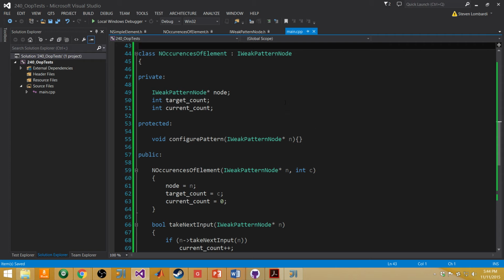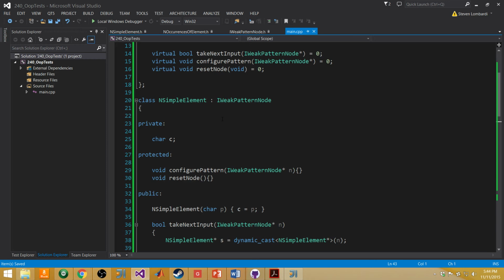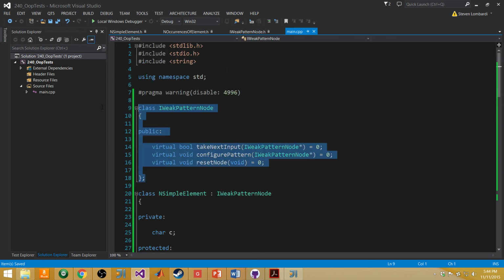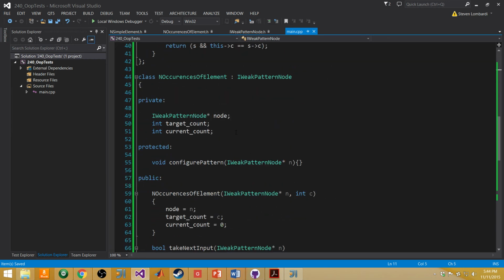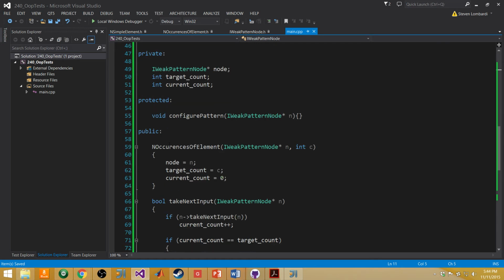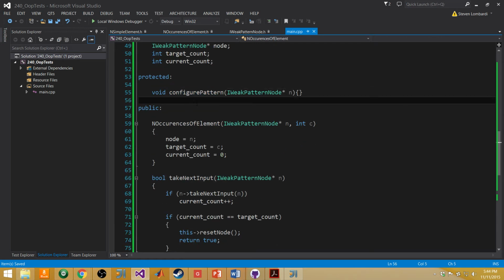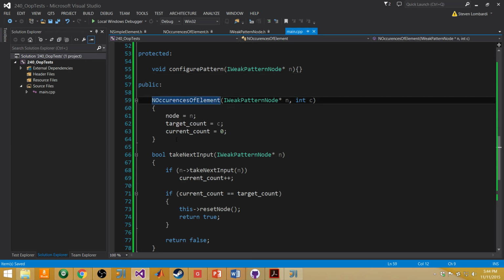Okay, so here's the cool thing. Now let me point this out, and this is a direct consequence of our interface and our inheritance hierarchy. So try this. Notice we don't need to configure. Why? Because we are configuring in our constructor. The constructor so far has been enough to configure our node. If the constructor works, then great, just keep it simple, use your constructor. So in order to configure the node, we need n, and we need c.